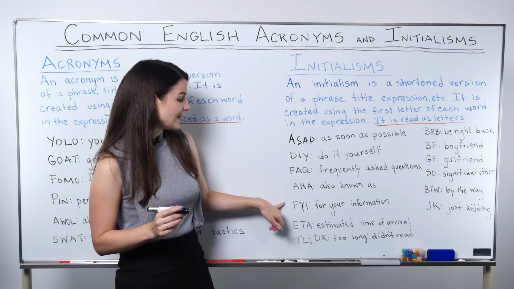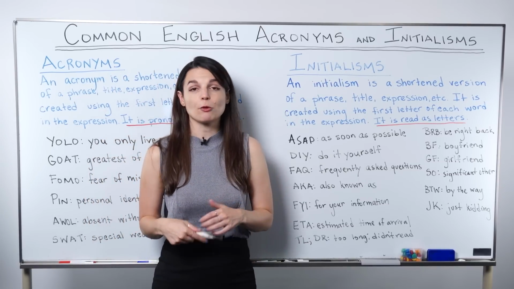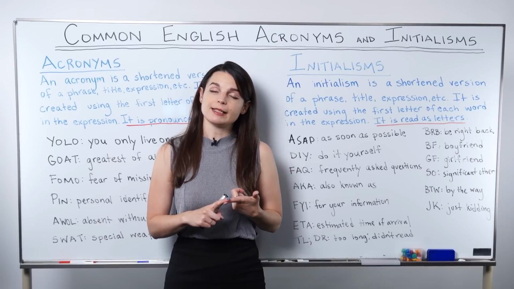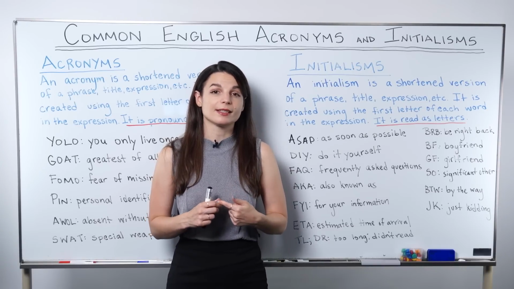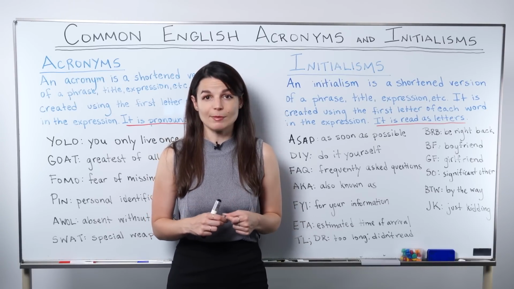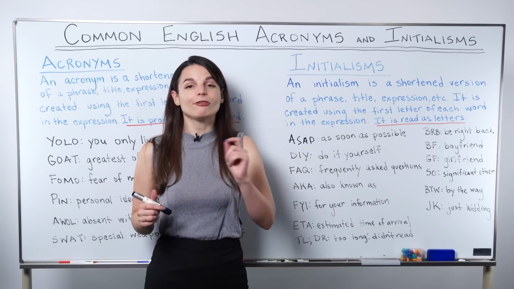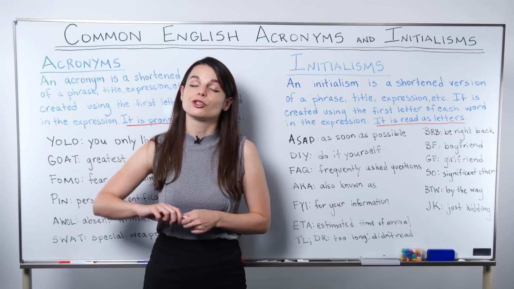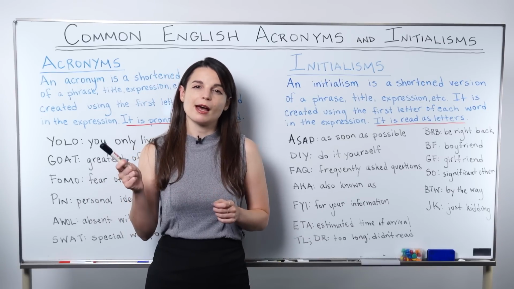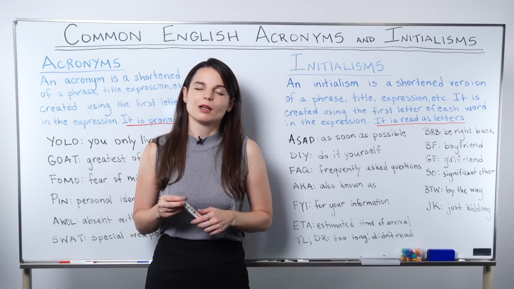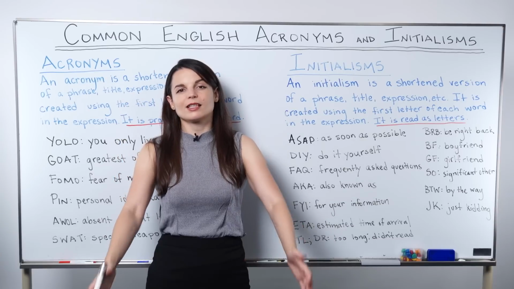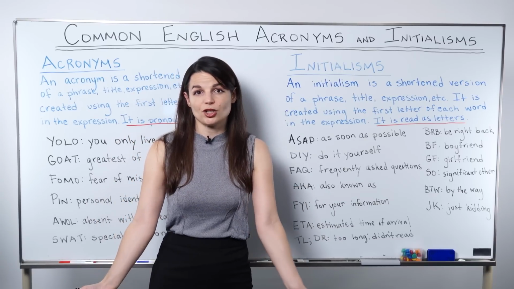Okay? Next is FYI. FYI, for your information. This one is typically used at the beginning of a sentence. You can use this in emails. This is very common in emails and in text messages. FYI, the meeting time was changed to 2 o'clock. Or FYI, we're out of bread. Can you pick some up? So this sounds like you're giving someone else a quick piece of information.